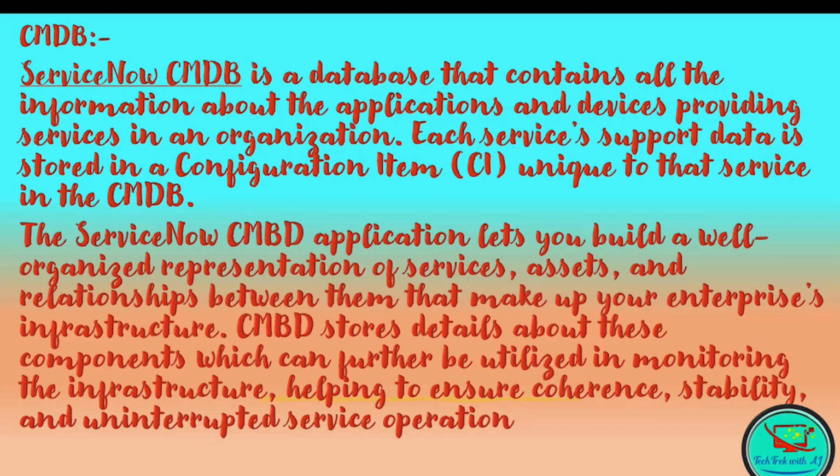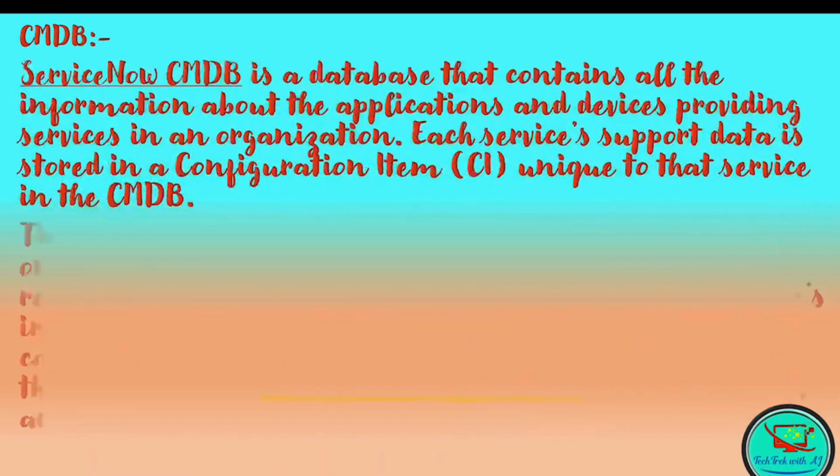So the ServiceNow CMDB lets you build as well as organize a representation of your services, assets, and the relationships between them that make up your enterprise infrastructure. CMDB stores details about these components, which can further be utilized in monitoring infrastructure, helping to ensure coherence, stability, and uninterrupted service operations. So this is all about CMDB.